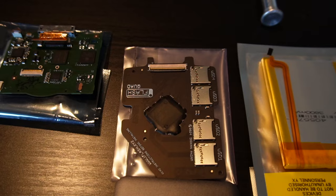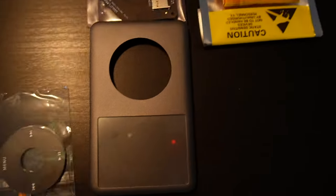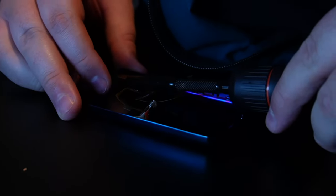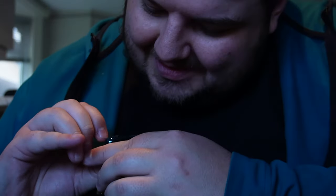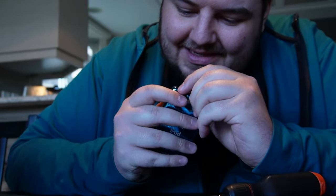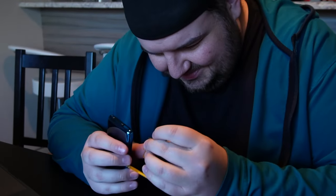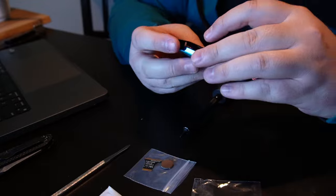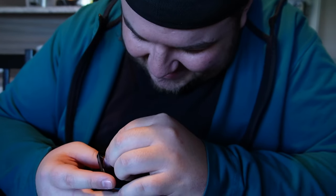And let's be real — modern devices, iPhones, Androids, whatever, they're great. You can stream whatever you want, watch whatever you want, consume as much as you like, and you're always connected to the internet. But I'm sure, like many of you, you'd rather not be online all the time. The more I started working on myself and making YouTube videos, the less I felt inclined to carry my phone with me at all times. I just wanted to listen to my music with no apps, no notifications, because being online all the time irritates me. I'm just sick and tired of being distracted all the time.